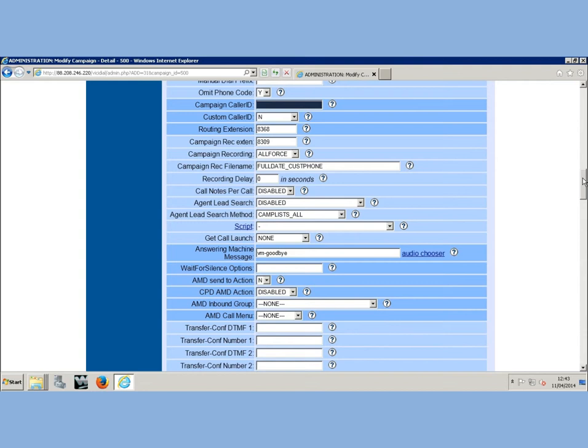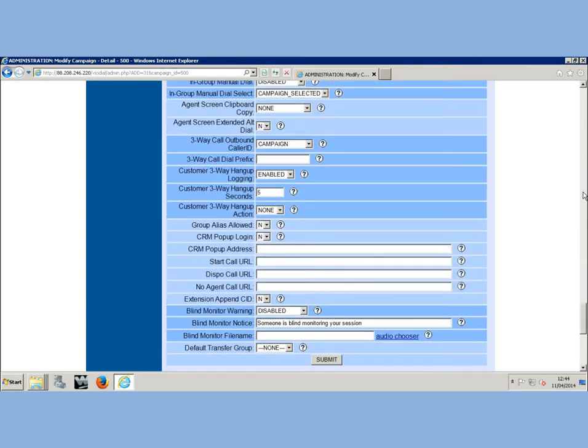And just looking at a couple of other areas, answer machine message. If you want to leave an answer machine message, so let's just say you're doing a broadcast to alert your customers to a change in terms or a new promotion, and it's important to leave them a message. We supply a few schools that, if they need to contact parents to let them know that school's going to be closed and it hits a voicemail, you can choose to actually leave a message on the answer machine as well. So that's a very, very good option there as well. It also turns your dialer into almost like a voice broadcast system as well.